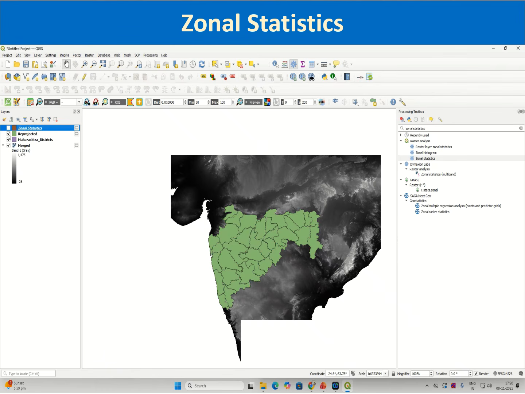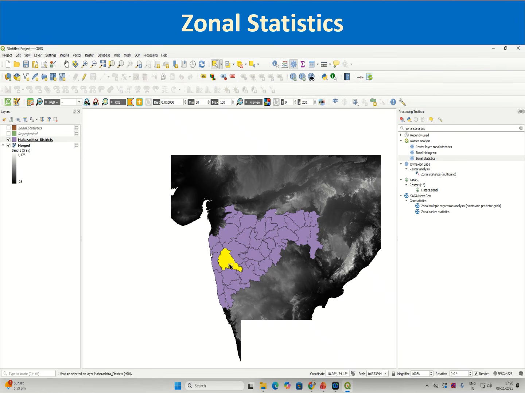First step is you have to select your Maharashtra districts file, and then click select features by area and click inside Pune district.